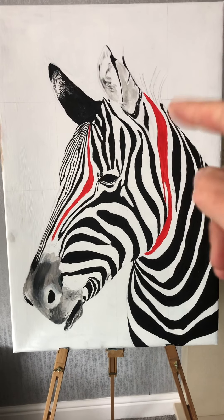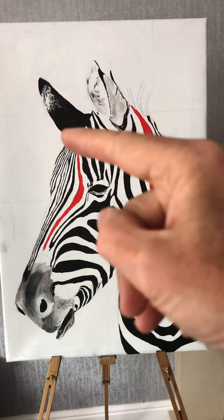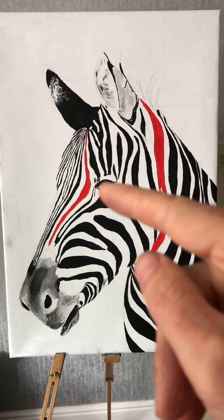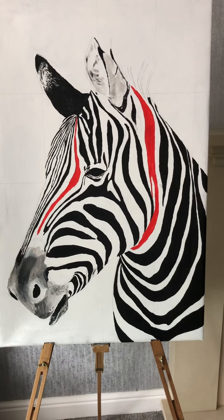There's white fur, so I'm going to have a lot more detail — lots of fur around here as well. At the moment I've just blocked in the color. It's got a little bit of detail in his eyes, just a little bit of white in there to show a bit of reflection.